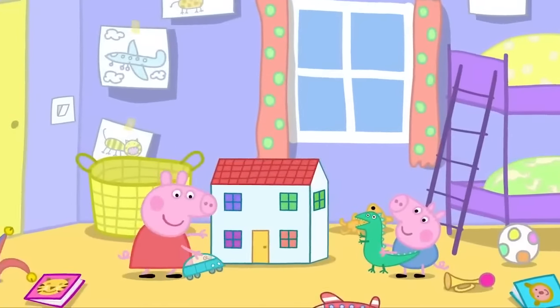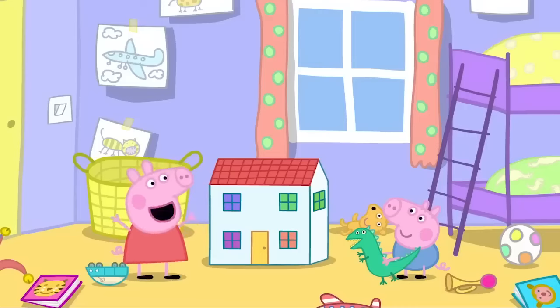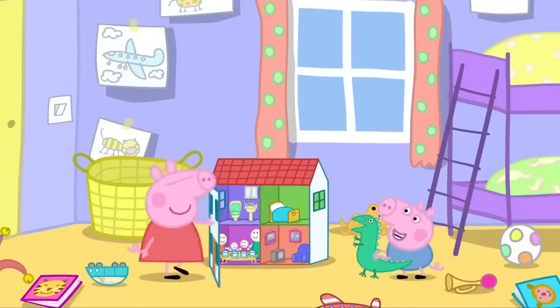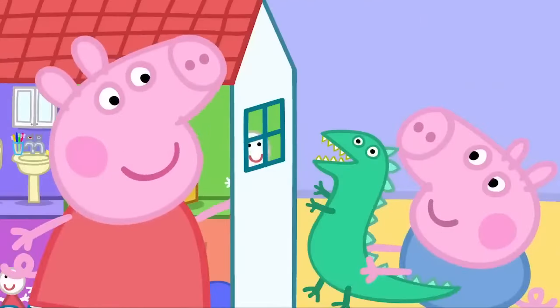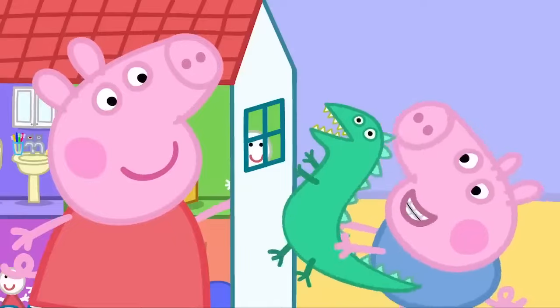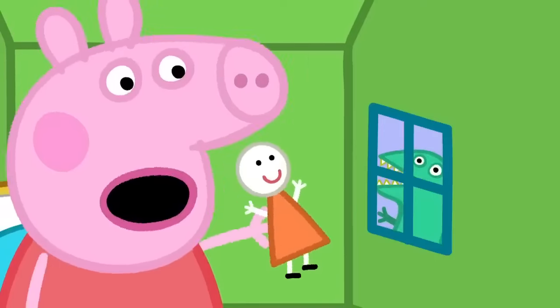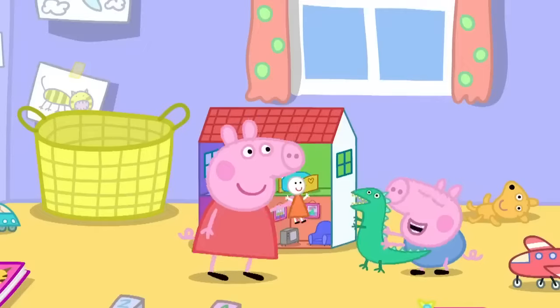Peppa and George are in their bedroom playing with their toys. George, let's play dollies and dinosaurs. What is that? It looks like a horrible monster. Dinosaur. It's a dinosaur! Help!